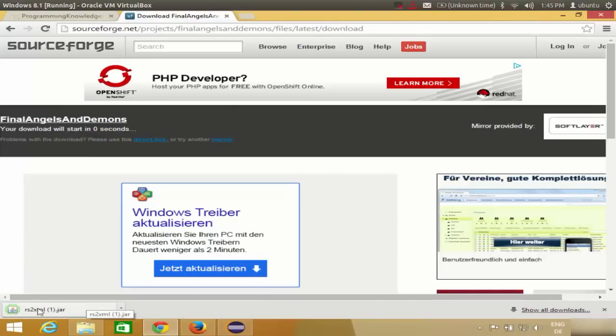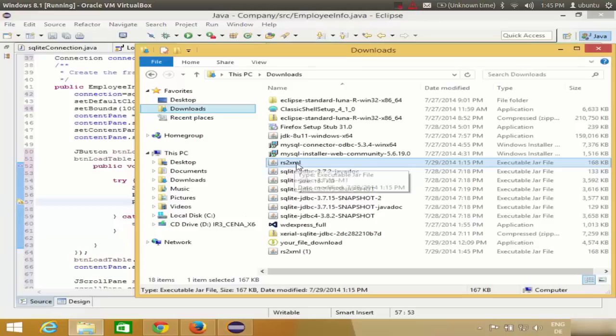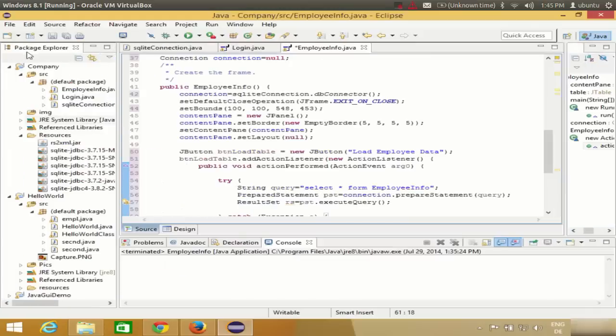Once you have the rs2xml jar file in your downloads, I have this rs2xml file here, then I can go to my project explorer.